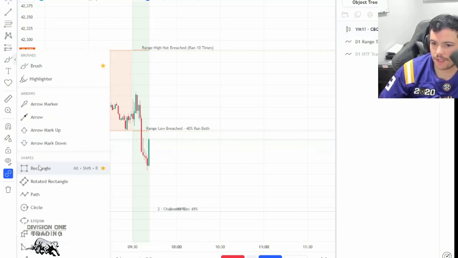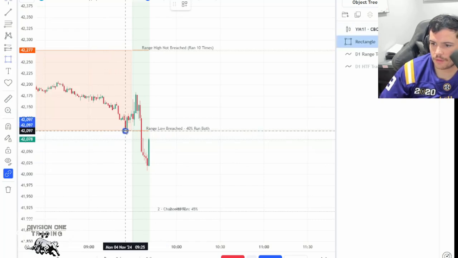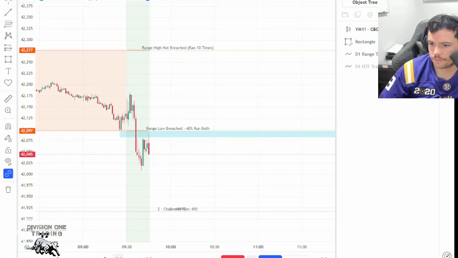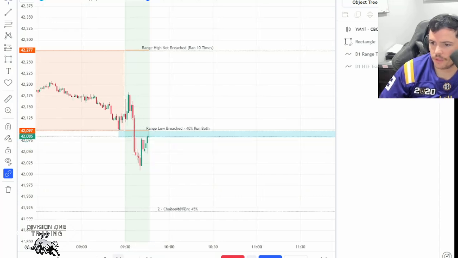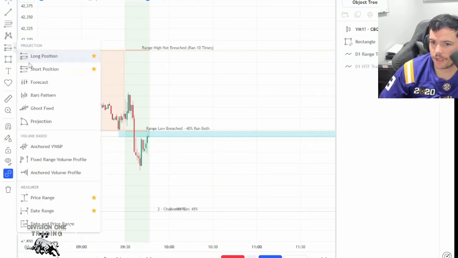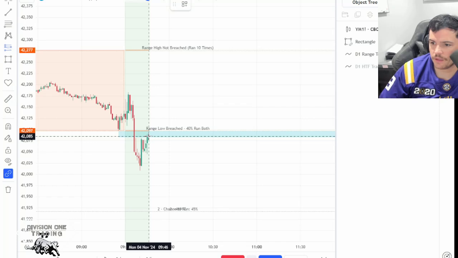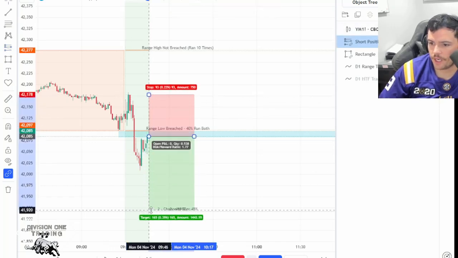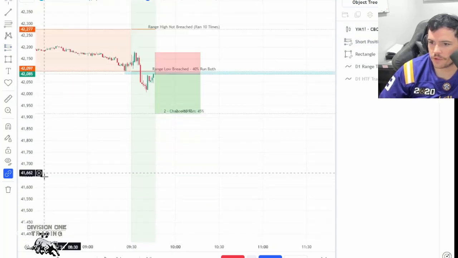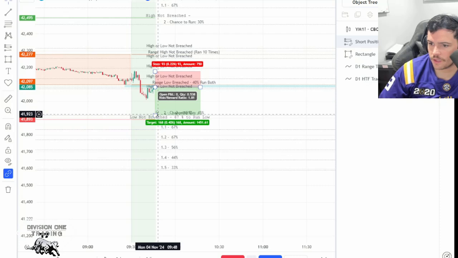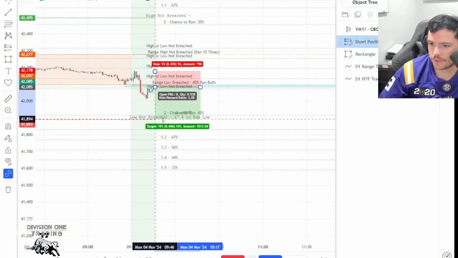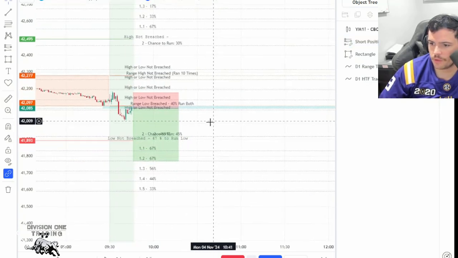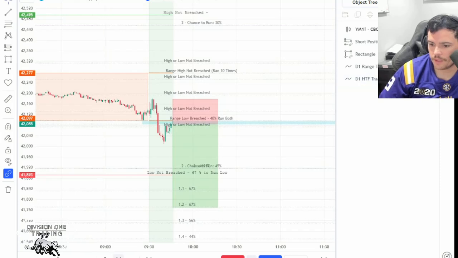We have a gap here. Price trades into it. We can begin, if we have that short bias from our data, looking for a setup like this. So you would put it at the order block and then target that low. And again, that would be your first target. Your second target, not too much further, would be here. But then look at your extensions. 67% chance to get to 1.2. So we could look for that data.